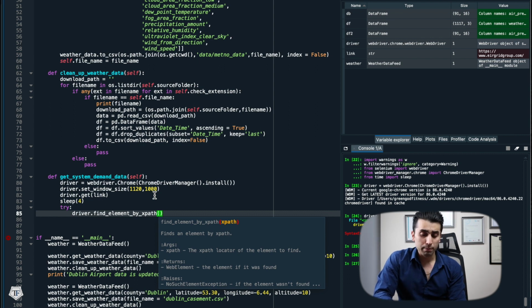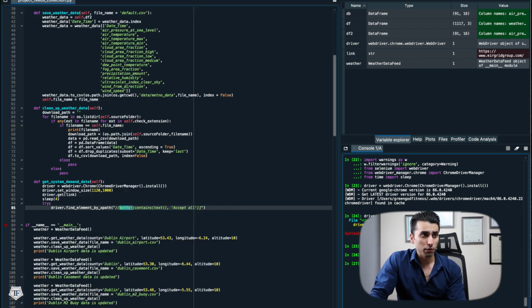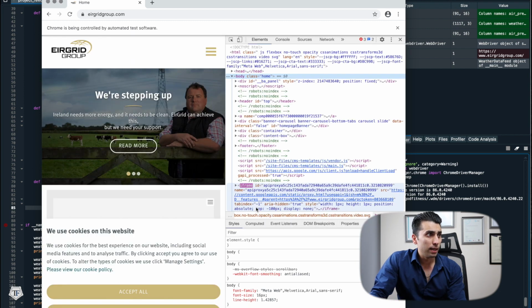Then I'm going to pass the link, just this one here. What I'm doing is trying to find the button which contains a text. I'm calling the text function, which is looking for a button which holds the text accept all, which is the actual button. If I go back and click on inspect, I can see that it holds the text accept all.